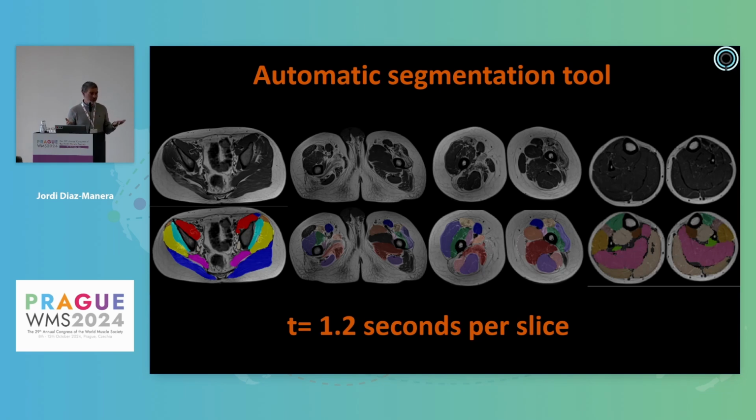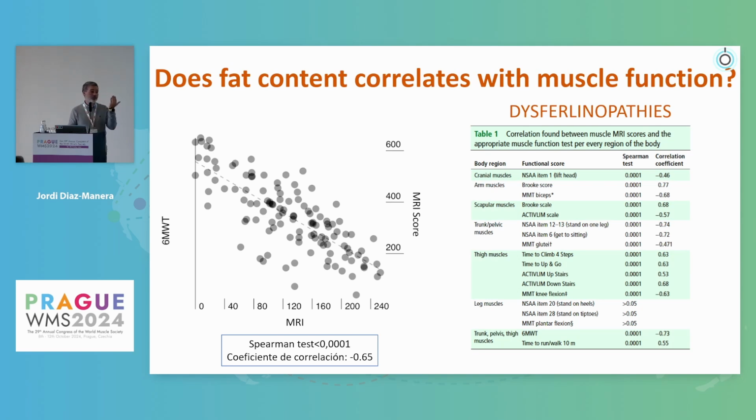So I used to spend hours. Now, when I saw last week that we can segment an MRI from pelvis to the toe in 25, 30 seconds, I said, okay, oh my goodness. So these are changing, and this is good, because you can start using this MRI in clinics. You can start applying this to your MRIs and quantify the amount of fat. And this is good because it correlates with the muscle function of the patient. So you will have a measure, fat, that has been demonstrated to correlate very well with the results of muscle function tests.